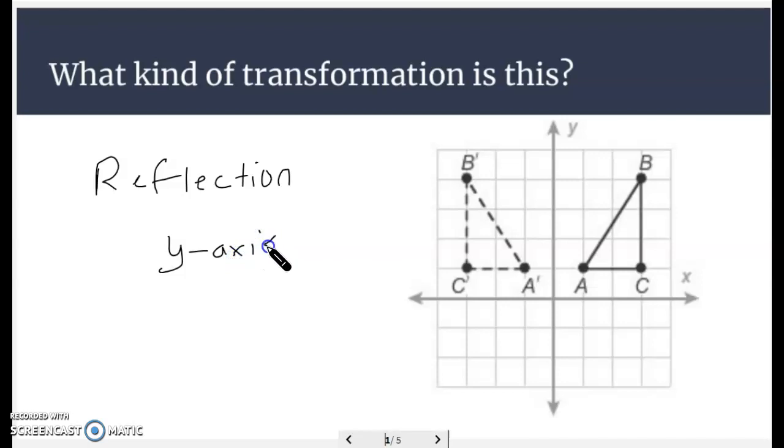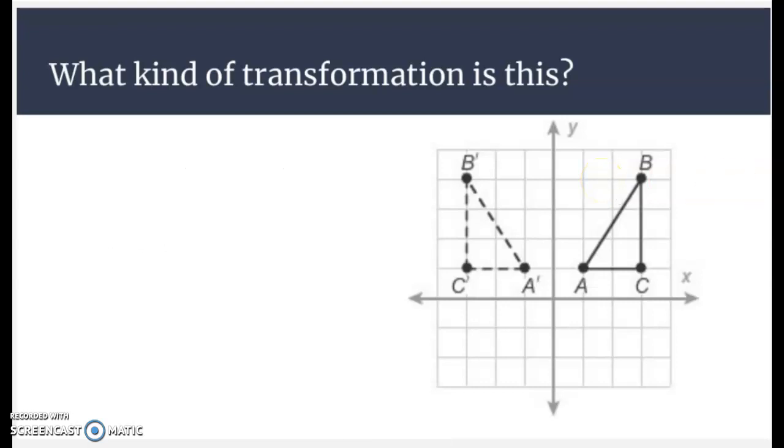So this is one of the three types of transformations. Reflection over the y-axis. The mirror image, pretend the y-axis is a mirror and you're looking at it, and notice how the corresponding points line up. They're directly opposite of each other. So this is a reflection.